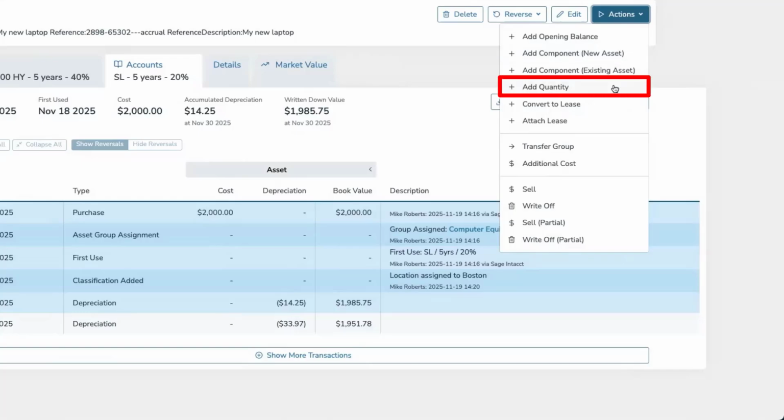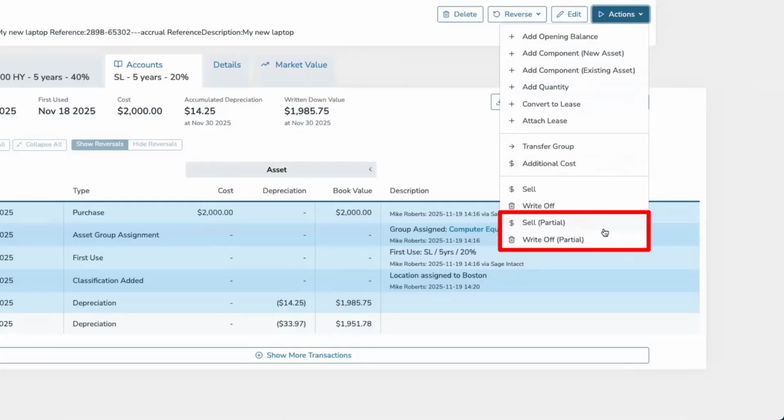So if you have a number of assets, for example, 100 chairs, then you can just put in this one record that you've got 100 of those, and then you can do partial sales or partial write-offs down there. So the quantities is connected to doing partial sales and partial write-offs. If you do use that functionality, we will do the calculation of the profit or loss on the disposal, and then we'll prorate that amount for the journal posted in, and then we'll just keep a track of the balance going forward.